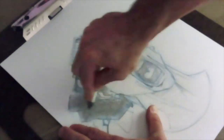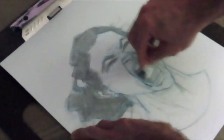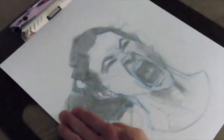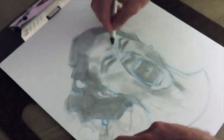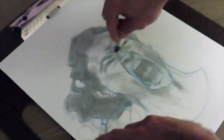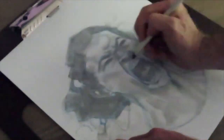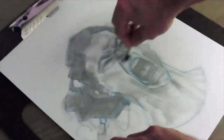So at this stage, after I've established the linear aspects in darker graphite, I'm going in with a blending tool to pull the graphite that has established darks within the hair and the inside of the mouth and the eyebrows, and pulling that out into the skin to establish lighting. For me, that makes this more three-dimensional and sculpted, and if you don't have a blending tool, which you likely do not, you can use a rolled up paper towel to achieve the same effect. It works just as well.